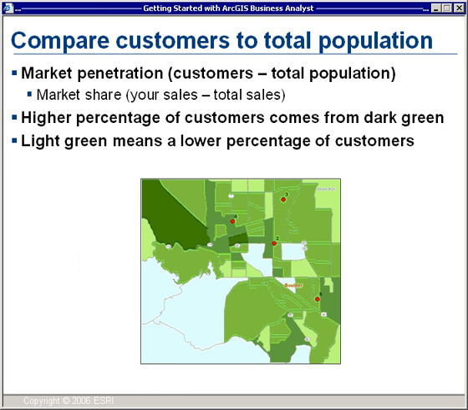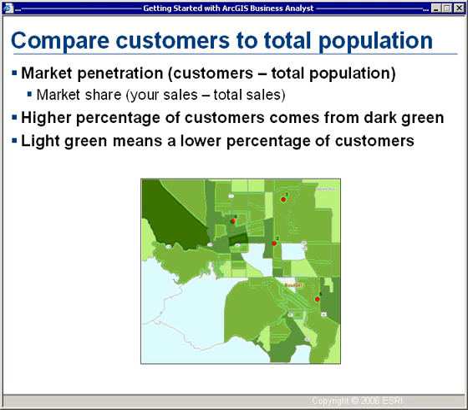And how about the market penetration? Are you getting to the people inside each of the areas around your trade area, inside your trade area? So here we're looking at a map of block group areas. Each of those polygons in green represents a block group. The darker green means that you're getting a lot of customers from there as a percentage of total population. The white areas mean you're not getting as many as a percentage of total population.